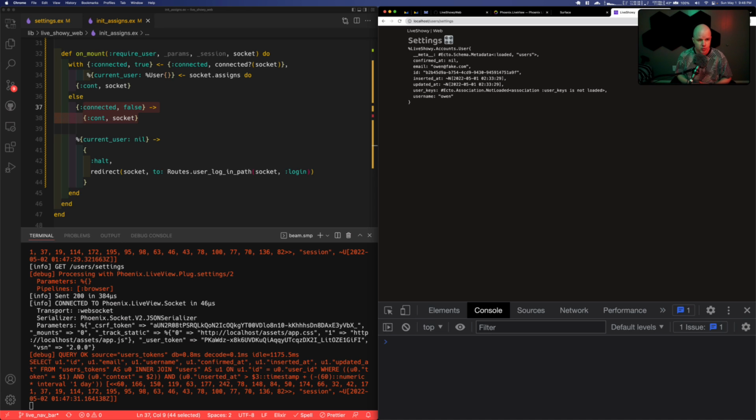I want the user to be able to update the username, update the email, and manage their user keys. So they should be able to add another device, like another USB key or another authentication method on the same device, or they should be able to register with a separate device on the same account.